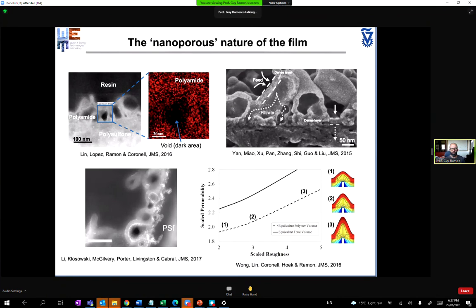And when you dive into the film itself, this will be the last slide for this today. A bunch of really nice images that tell a very important and very recent story. Polyamide is nothing like a homogeneous film in terms of transport. There are holes in it. It folds over in different ways. Sometimes the fact that it folds over or becomes crumpled or bubbled, sometimes it's good for us. Sometimes it isn't. If you go too far, you start destroying the good capacities.